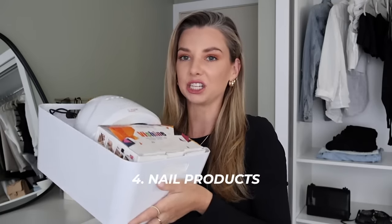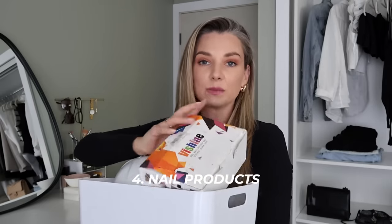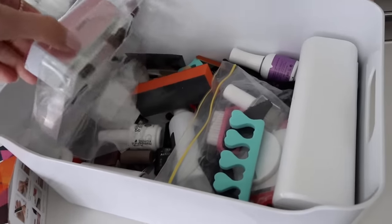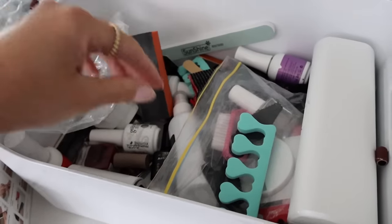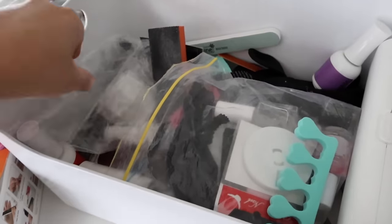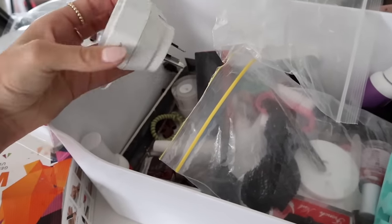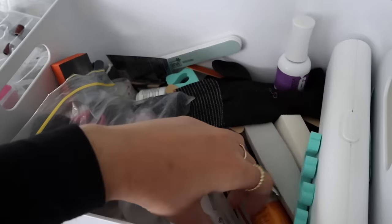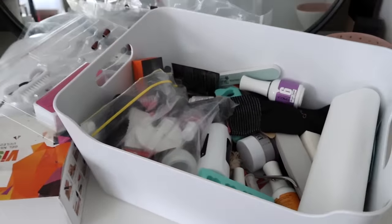This is my nail collection, and this container is so heavy. During the pandemic I started doing my nails myself, but my collection is pure chaos. I have drill head pieces, packaging that things came in, used nail files — so I'm going to get rid of any used nail files and old nail polishes. There's even an Australian adapter in here that needs to go into my electronics box. I need to get through this chaos and organize it so it's not so insane every time I want to do my nails.